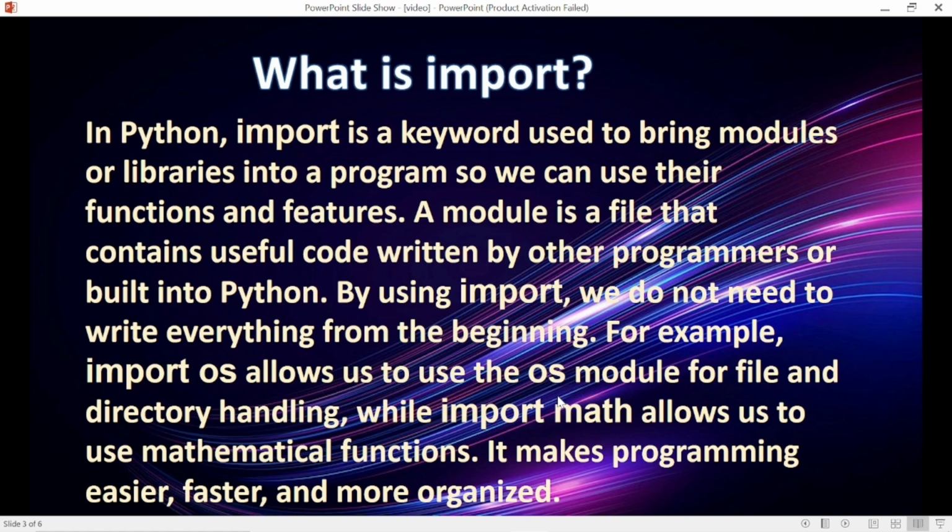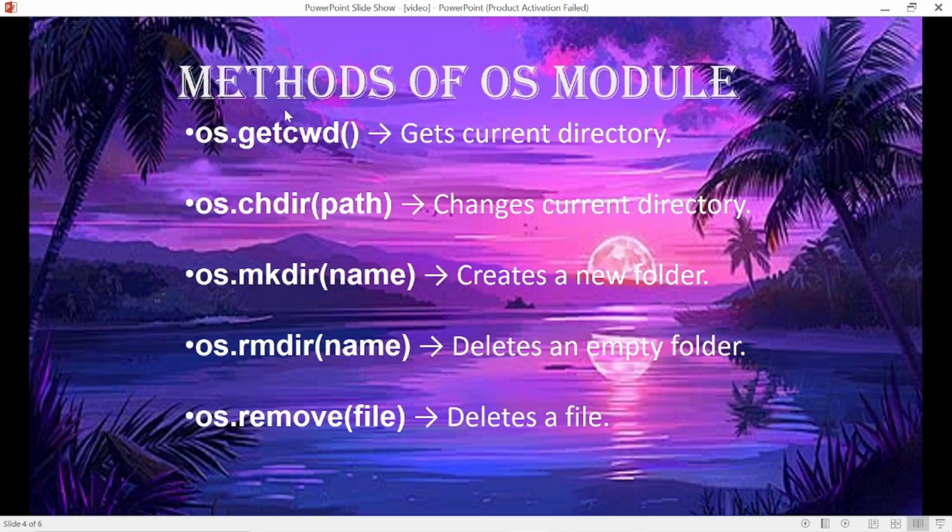Now let's look at which methods of the OS module we are going to cover in today's video. Some methods of the OS module are os.getcwd, whose work is to get the current directory. Then os.chdir, whose parameter is path, which changes the current directory.